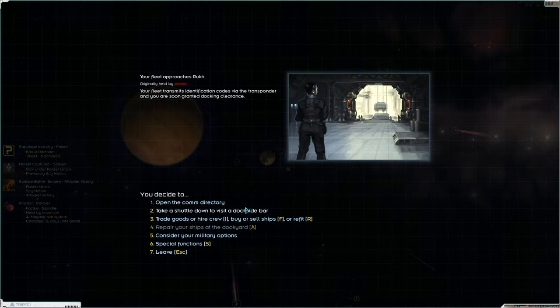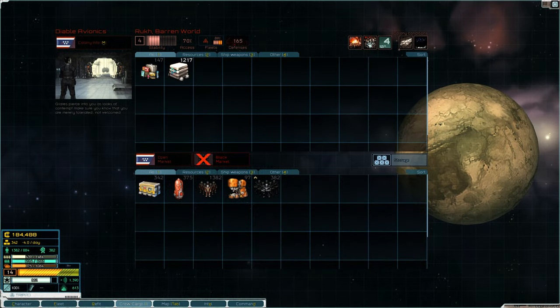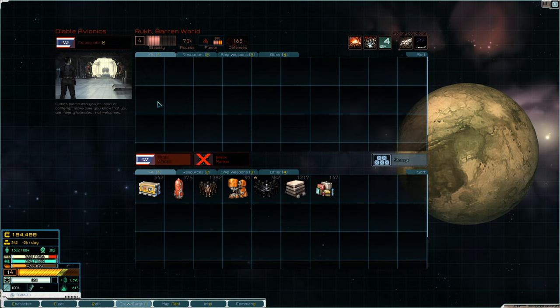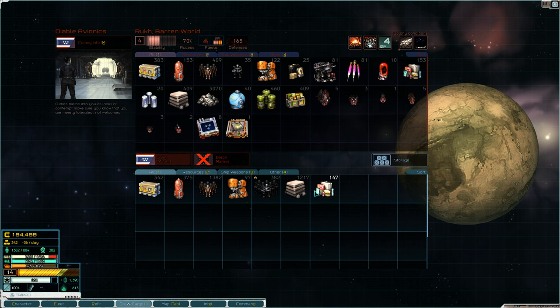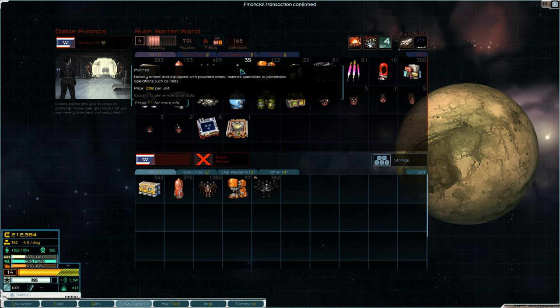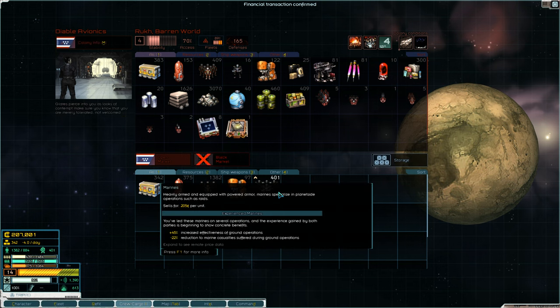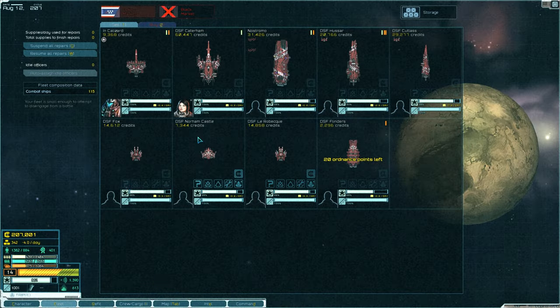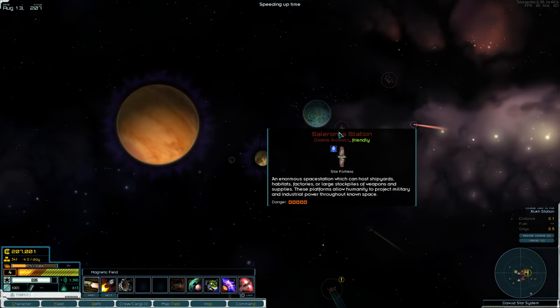Okay. Let's have a look at this. Storage. Yes. There's a bunch of random stuff I can sell here. There you go. More money for the money gods. And also there's some replacement marines, which dilutes the experience of the ones we have, which is what I was expecting to happen. Okay, let's leave this place.